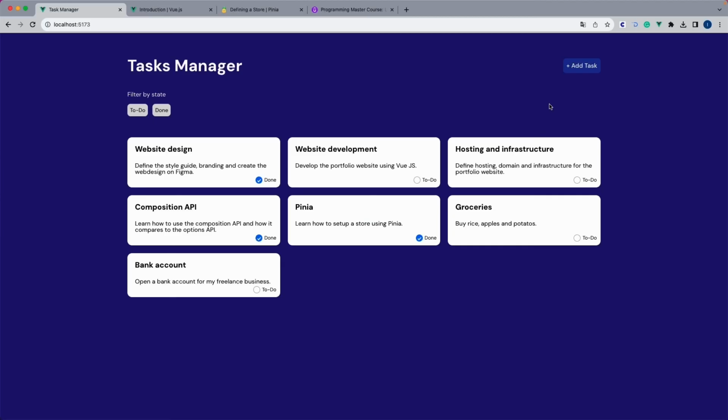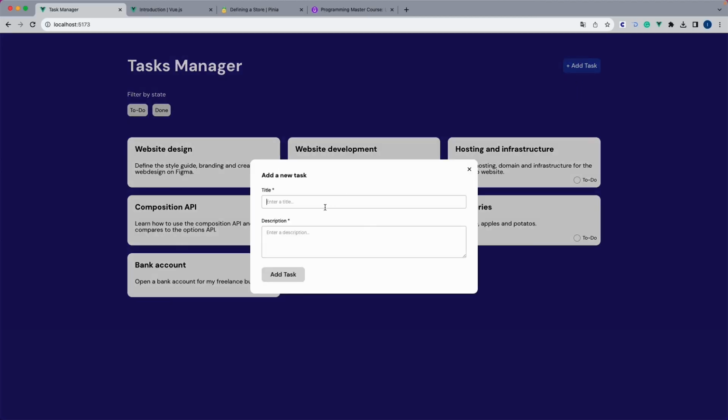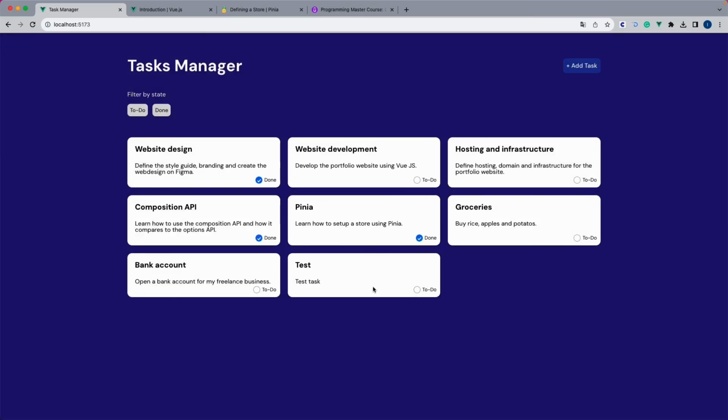We save this. We go back there. Let's add a new task. We click here. We added a new task and we close that pop-up. We see it on the list, but when we refresh the page, it is gone. Because the application is reloaded, then it loads this static list of tasks that we have as an array, and it is not keeping the tasks that we enter.